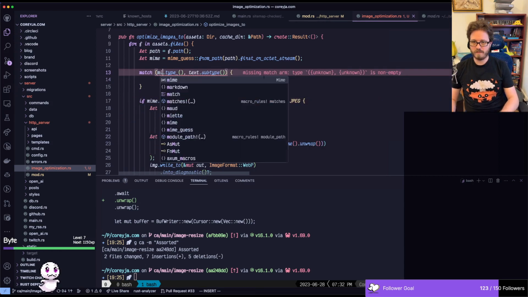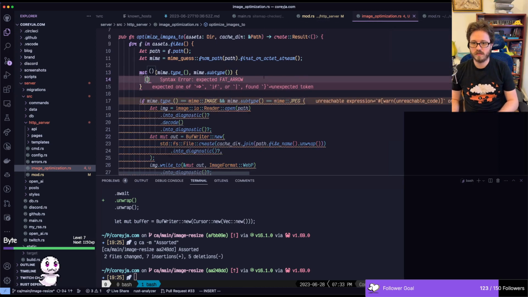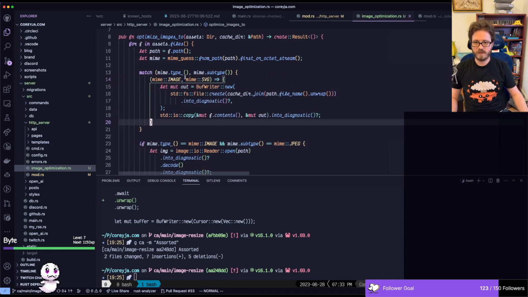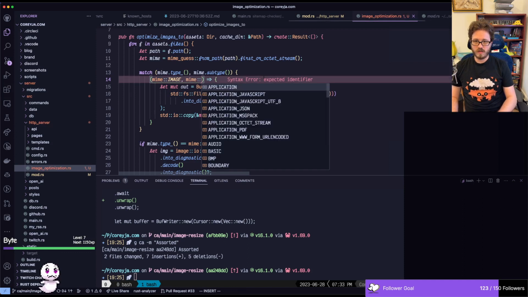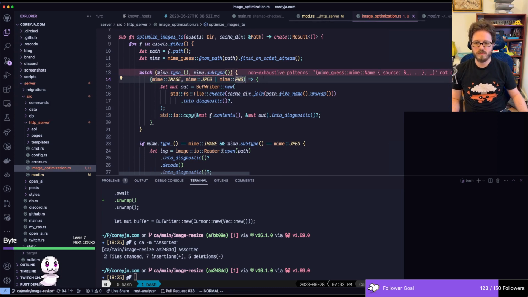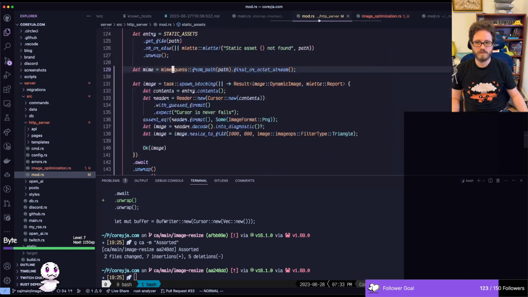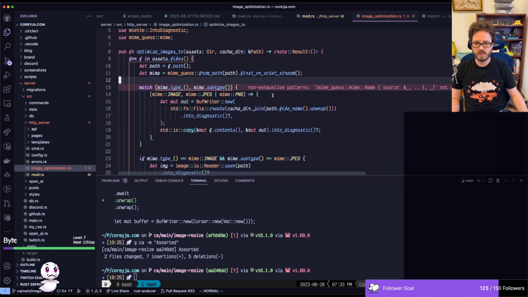Text becomes mime. So I want to match on mime image, but I don't want that. I want mime JPEG or mime PNG. Is there a third that this was checking with the... Copilot did definitely create a third one, and I don't remember what it was.